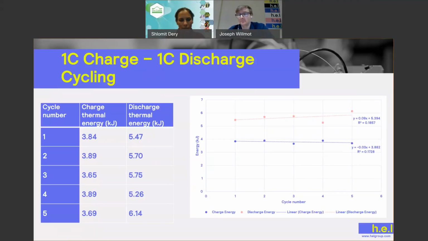Now, different temperatures could be investigated to see whether that accelerated or decelerated the aging effect of the cell. And I wholly appreciate that this was only done over 5 cycles, which is a very short sampling window. But this could be done over a much longer period to increase the aging of the cell to see how it performs over time.